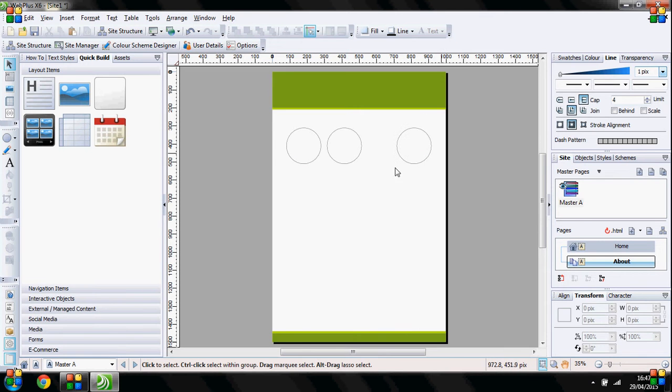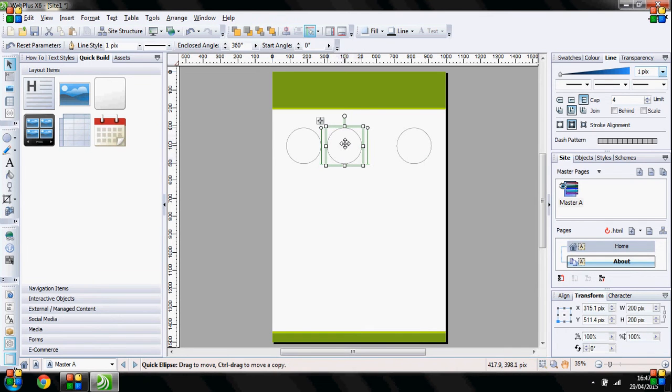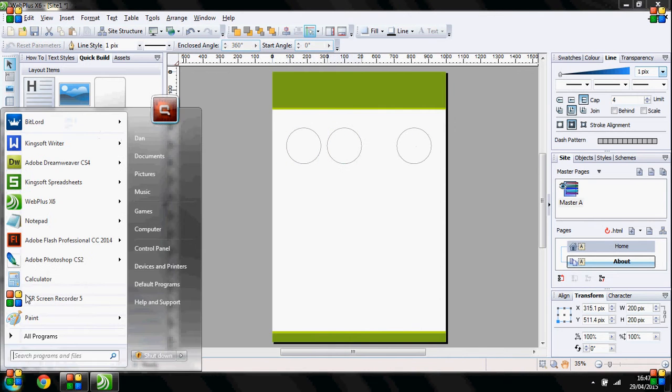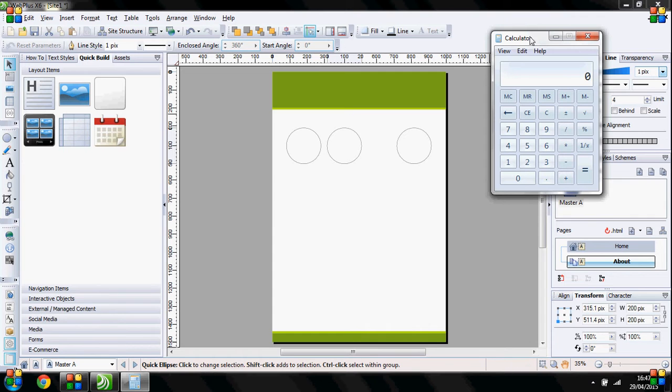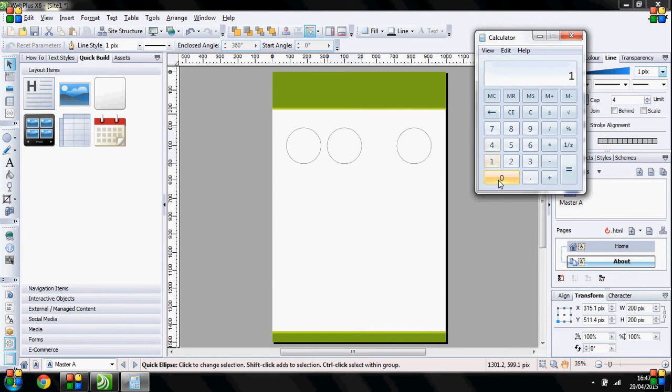So what we're going to do is, I'm just going to load up the calculator so you can see. We know that our page is 1000 pixels, and each one of these circles is 200 pixels wide. So what I'm going to do is take off 600, because we've got 3 circles at 200 is 600.